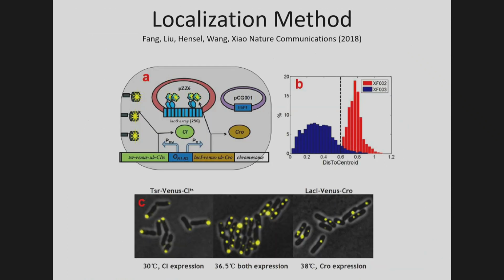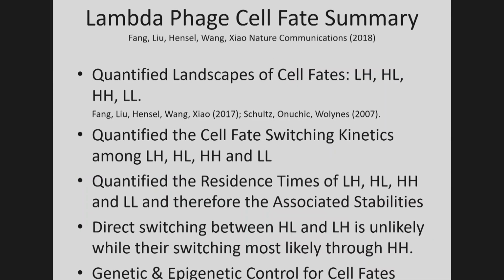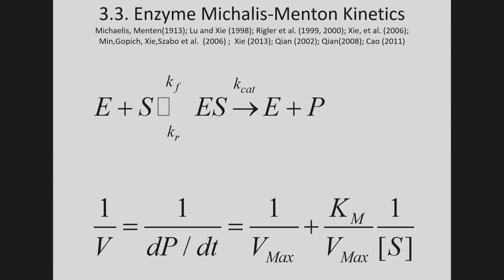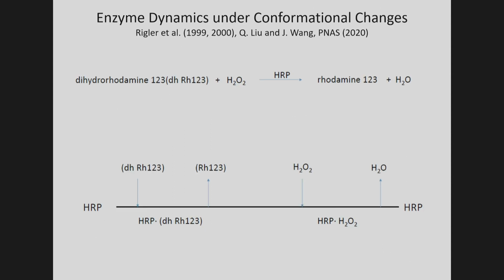On the other hand, we also look at what about the other component of the driving force. For this, we look at a single molecule enzymatic reaction dynamics. And as we know, the enzymatic dynamics usually follows this Michaelis-Menten rule, where the inverse of the rate of the enzymatic reactions is inversely related to the substrate concentration. This is for 1. So the example that we have is the horseradish peroxide catalyzing the 2 substrates instead of 1 substrate.